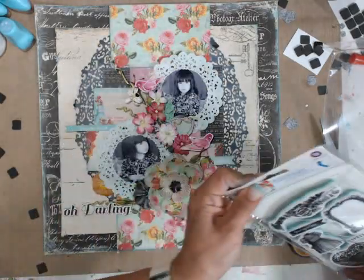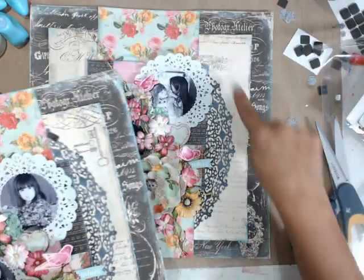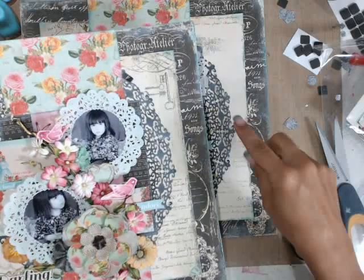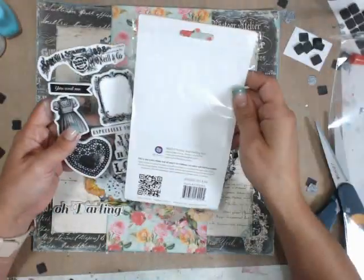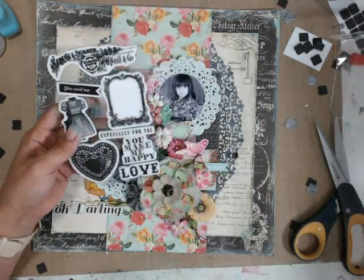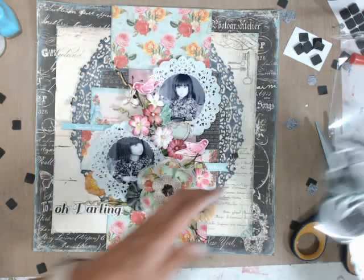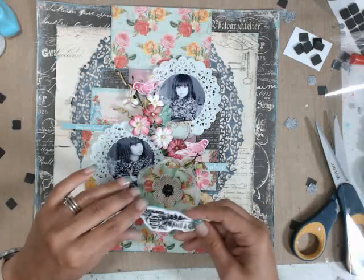And when I cut my layout, I cut this piece a little bit differently than I did this piece, as you can see. So I'm actually going to do the stamping right here. I'm going to do it on a different side, which is totally fine because I just want an excuse to use these amazing stamps. And these stamps, again, are 570-095. And I am going to use this one right here, which is so gorgeous. And it kind of goes with that printery paper so beautifully.